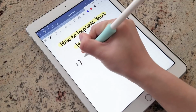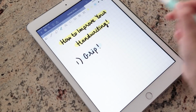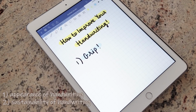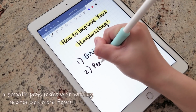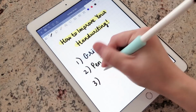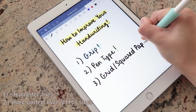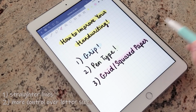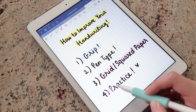just keep watching. Now the 4 most important tips are firstly, your grip, which can dictate how your handwriting looks and how well you can maintain your handwriting when writing for certain periods of time. Next is the type of pen. It's really important that you choose one that is smooth and glides evenly so your handwriting can be neat. The third tip is using grid or squared paper to promote neat writing and also help you increase the control you have over the size of your letters. The fourth tip is seriously just practice, and I'll show you how you can do that using my worksheet.